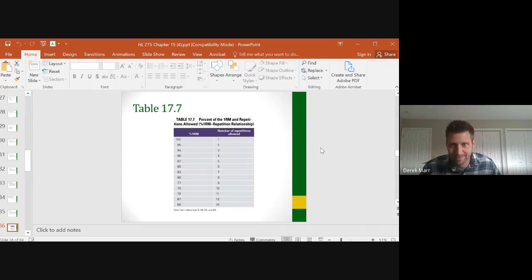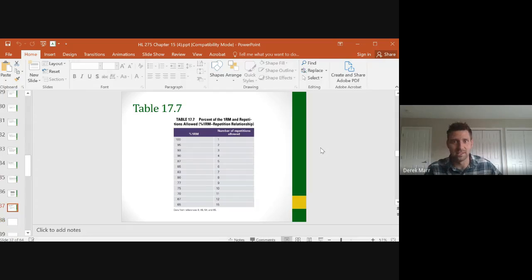Oh, look at this. That's a really nice chart for the repetition relationship right there. So if you're doing 80% of 1 rep max, that's 8. In my example, I said 10. I was a little bit off. It's been a little while since I looked at this chart. This is a cheat sheet for you. It's a great one. Keep referencing this when you're creating your workouts, because it will give you a pretty good estimate of what you should be able to do based off your percentage of 1 rep max when you're creating these assigned values.